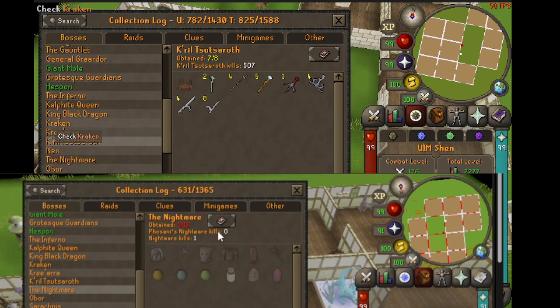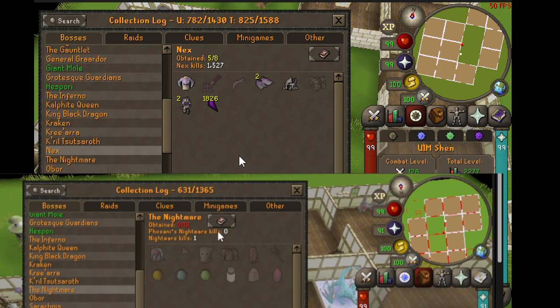Nightmare. Nex wasn't out yet last year, so this is a new boss. Next, I do have some drops from. I got the pet first. I got the pet during day of release, so I was probably the first UIM with the pet, because it was a couple hours after Nex came out. And then, other than that, I've got 2 Vanbraces, the helmet, and the legs, so pretty lucky for the amount of kills I've done.